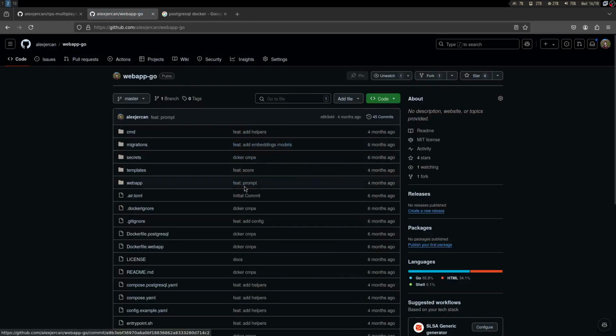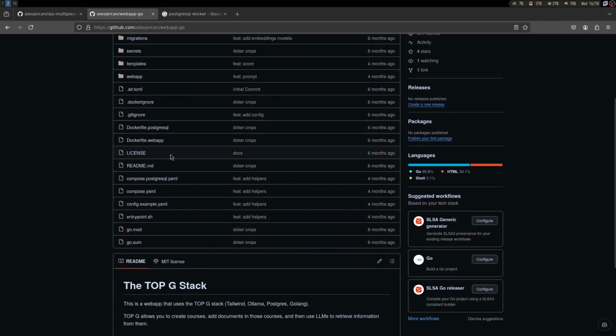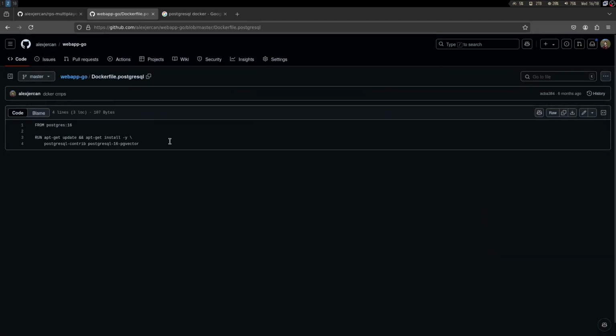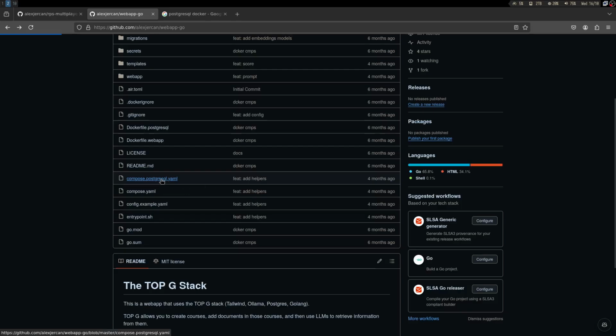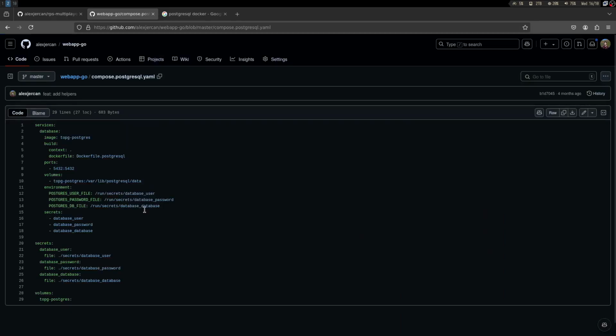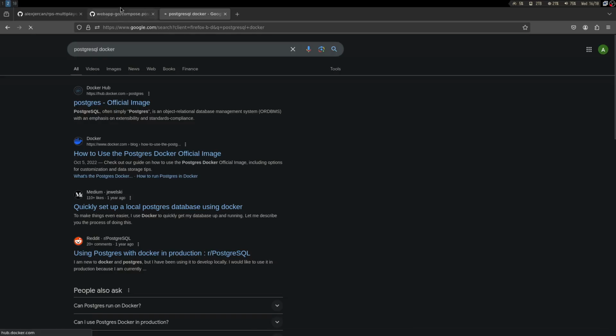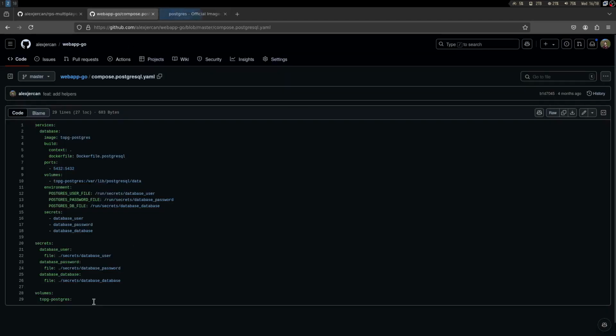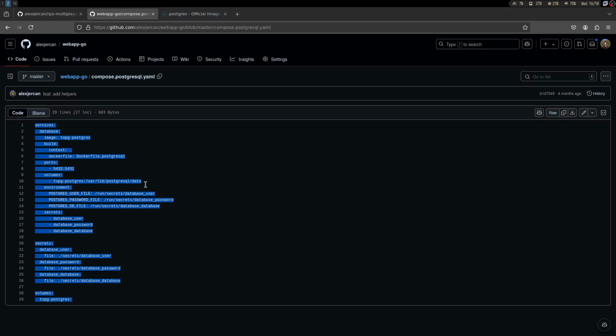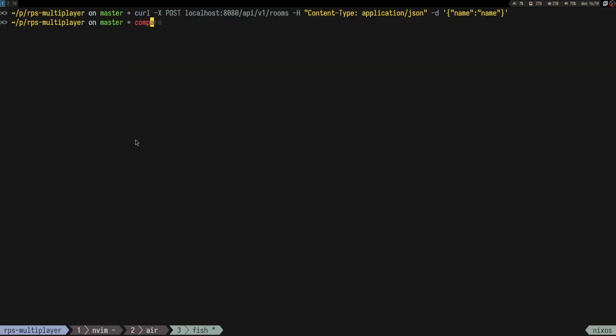This is the old web app that I did in Go, and I think we should have a, I mean, obviously we have a Postgres. I used Postgres 16 back then. Okay. And I used a few extra features like pgvector because it was something with pgvector, and yeah. So for setting up the Postgres, let's just copy this stuff and let's use, do I have compose?